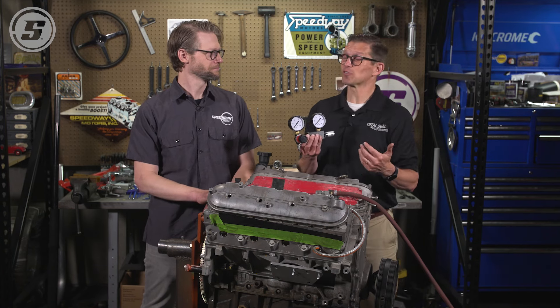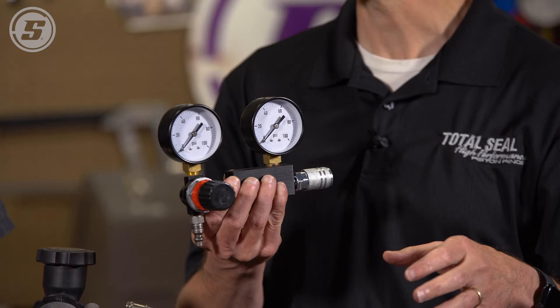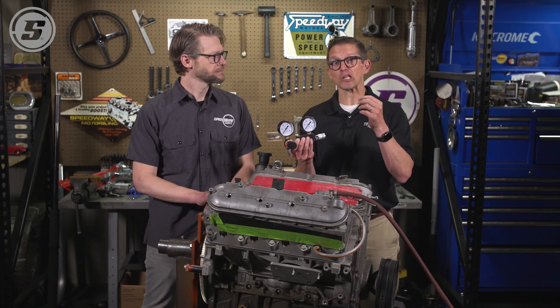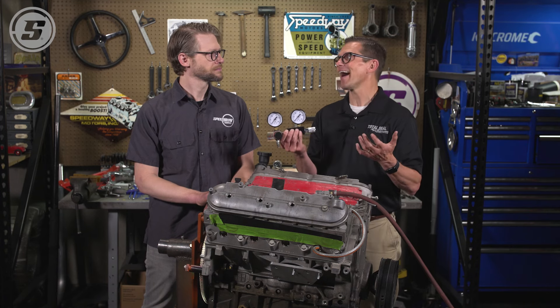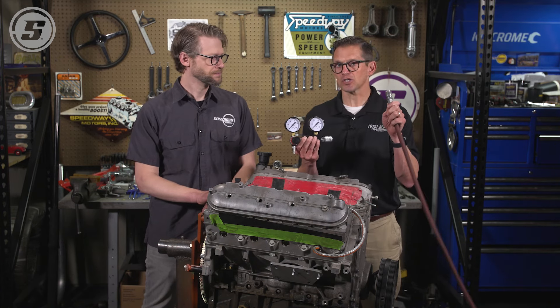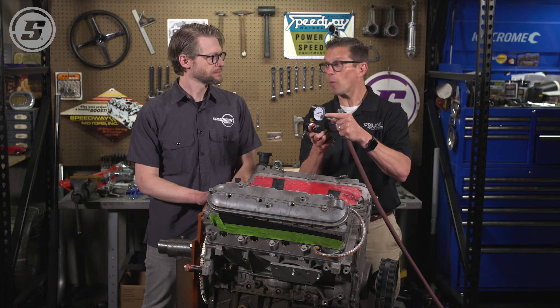What is a leak down test? This is actually a differential pressure gauge, and it's a great way of knowing whether that junkyard LS you bought was gold or fool's gold, because it can tell you the health of the cylinder — the health of the piston ring, the piston, and/or the cylinder wall. You won't know which one is hurt, but if the leak down is very low, you know it's good. If the leak down is very high, there could be a problem.